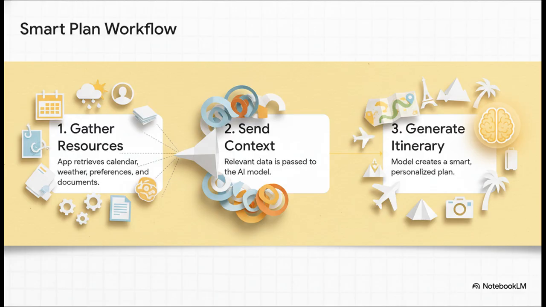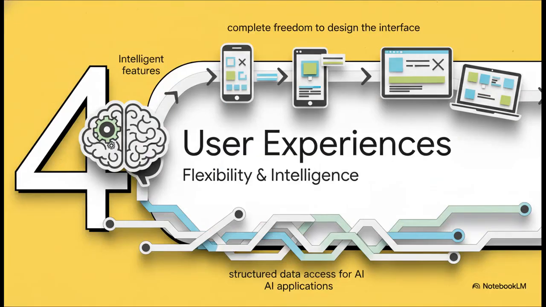And there it is, that simple but powerful workflow. The application gathers all those different resources, bundles up all that rich context, and sends it all to the AI model, along with your original request. The model now has everything it needs to spit out a smart, deeply personalized itinerary that feels like it was tailor-made just for you.